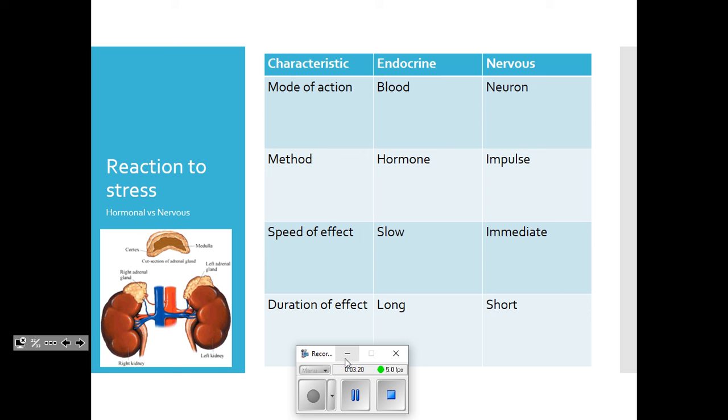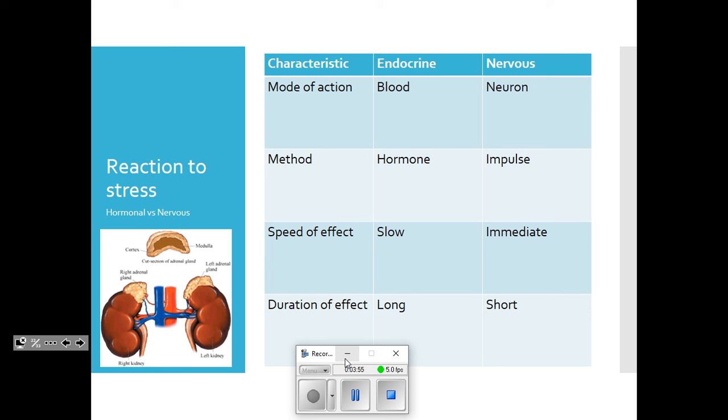The other two are something maybe that's new information. Your endocrine response to stress is a slow-acting effect. It's not immediate. You're not going to notice the response of your endocrine system within milliseconds. But your nervous system response to stress is fairly immediate. We learned about your sympathetic nervous system and how when there is real or physical danger or stress, the symptoms that happen are almost immediate. Your heart will race, your mouth will become dry, things like that.